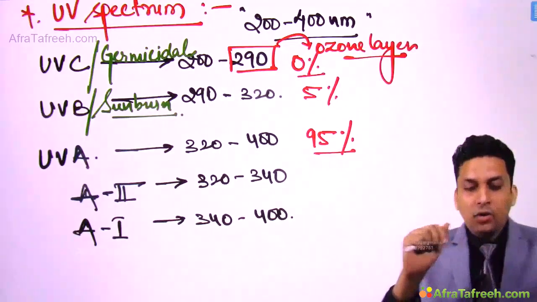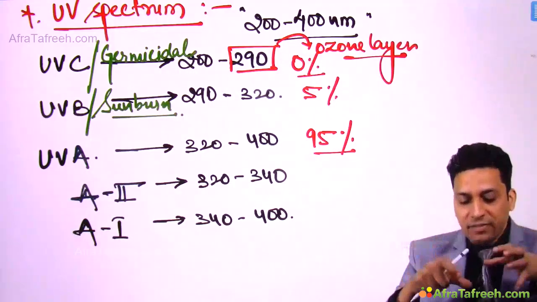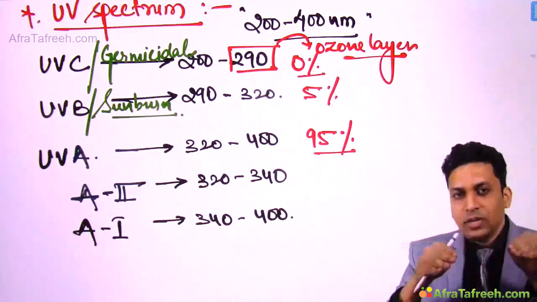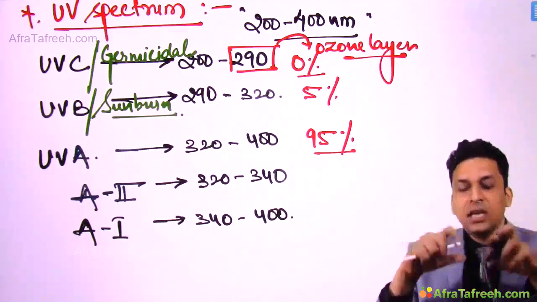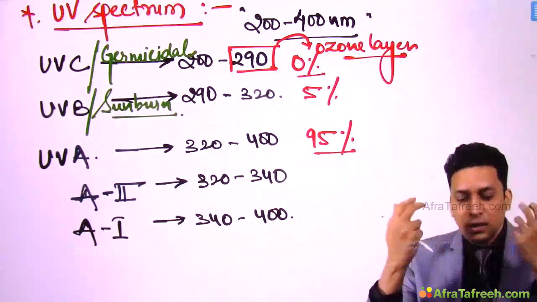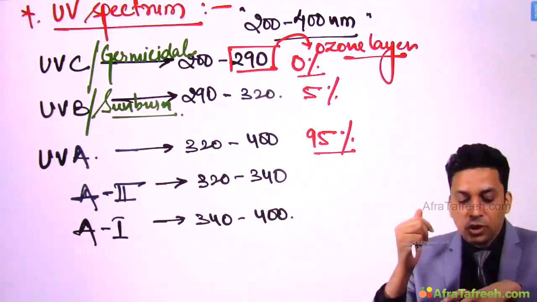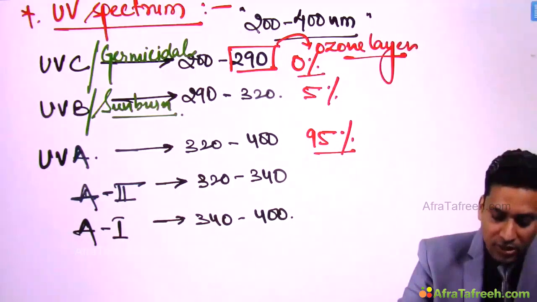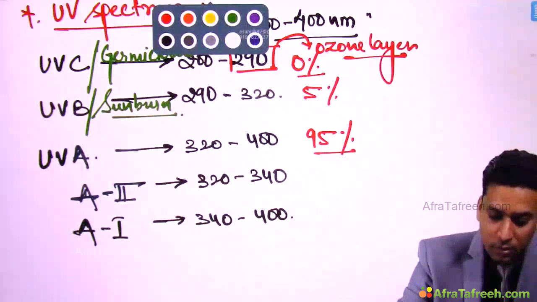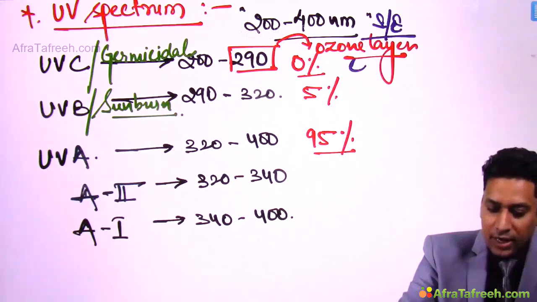Now if there is excessive exposure to these, they might lead to certain side effects. Because the ozone layer cuts, UVC generally does not reach earth, but at places where there is a hole in the ozone layer, like the Australian continent, UVC also reaches earth. Due to which side effects occur, and one important side effect of UVC radiation, you can write down, is cataract. So it can lead to cataract.